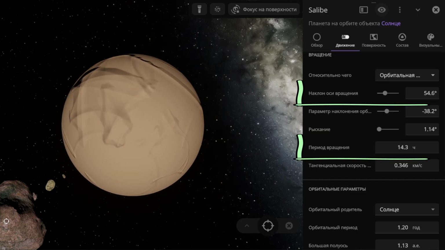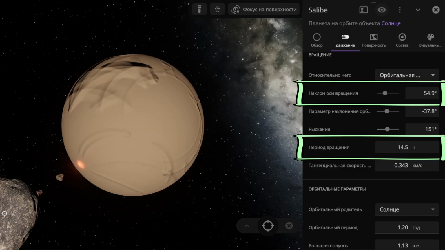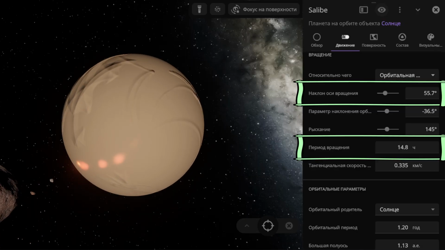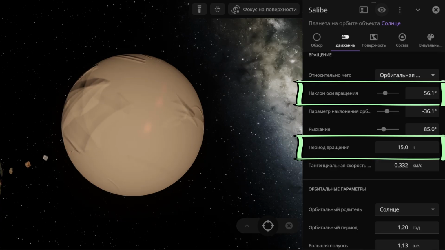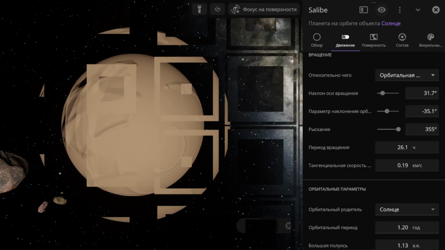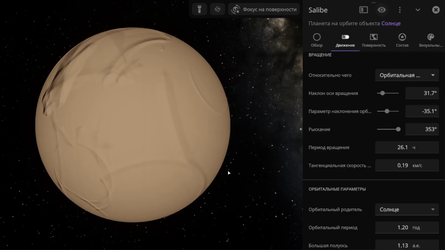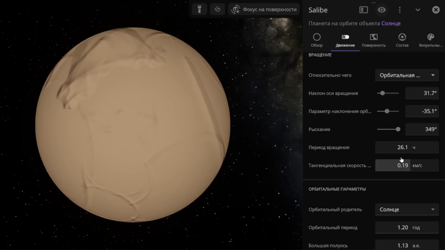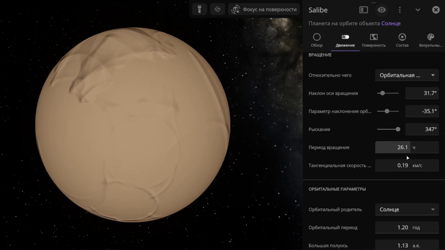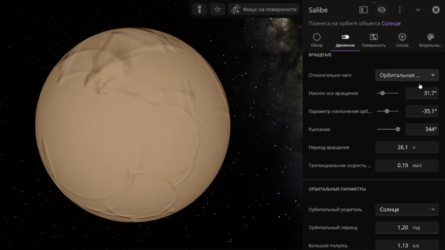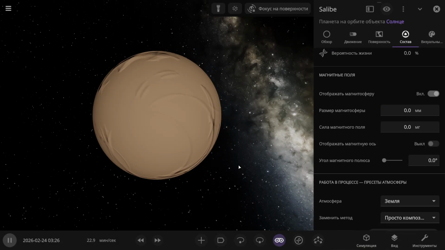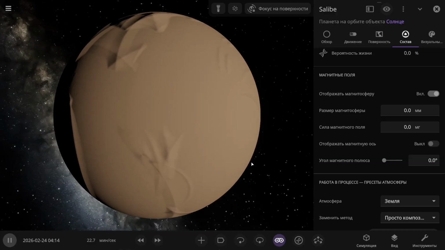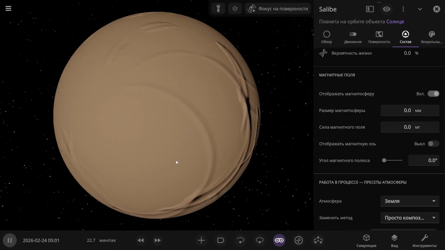There, I'll keep launching them and we can see that the days are indeed getting longer, but unfortunately, the axial tilt is also increasing because of it. We need to find some kind of balance in where to launch everything. So, after launching some more asteroids, I finally managed to get some more or less normal values. The days on this planet are now just a little over 26 hours in length, and the axial tilt is 31.7 degrees. Essentially, this is a newly formed planet that has only just recently taken shape, you could say.